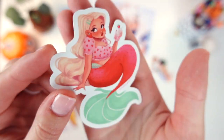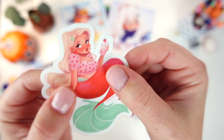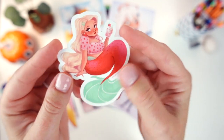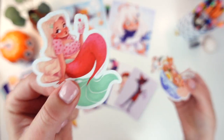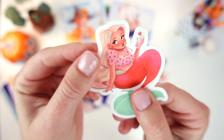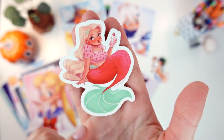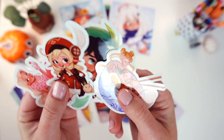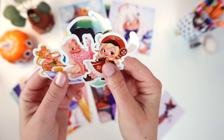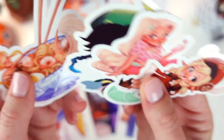Last but not least we have the Strawberry Milk Mermaid from Mermaid this year. This one is a little bit different because it's a matte finish sticker — the other ones were vinyl so they were a little more shiny, and this one is matte so it's really soft. It's a great feeling sticker. I thought she was perfect as a sticker since I didn't really draw a background with her. All the stickers are from Sticker App by the way — I normally use them for all my sticker needs unless I make them at home with my Cricut, and they're always fantastic.